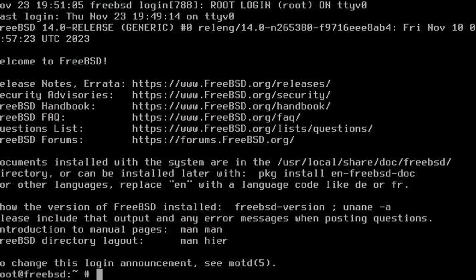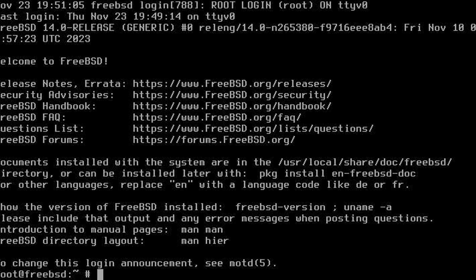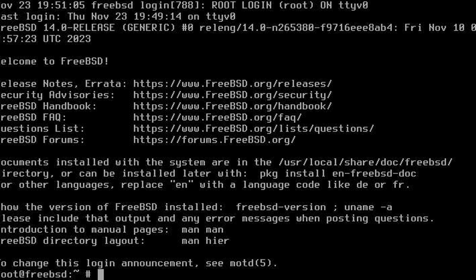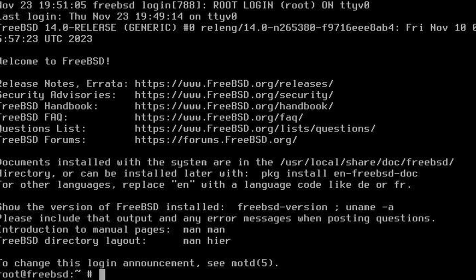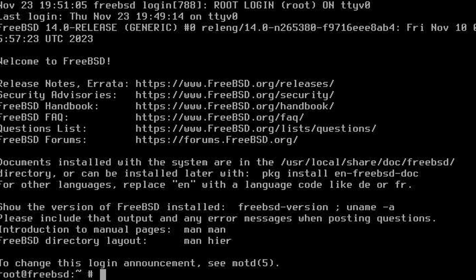The BSD community is really special. It's a global network of developers, users, and enthusiasts who are all passionate about BSD and the open source philosophy. It's known for being incredibly knowledgeable, collaborative, and supportive. So it's not just about the code, it's about the people behind it. Exactly. There's a strong emphasis on mentorship and sharing knowledge within the BSD community. BSD conferences and online forums are always buzzing with activity, with people helping each other solve problems, discuss new ideas, and push the boundaries of what's possible with these operating systems.